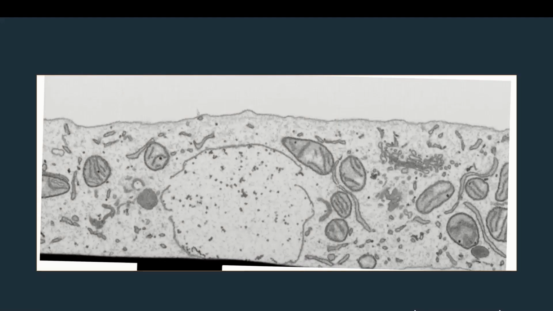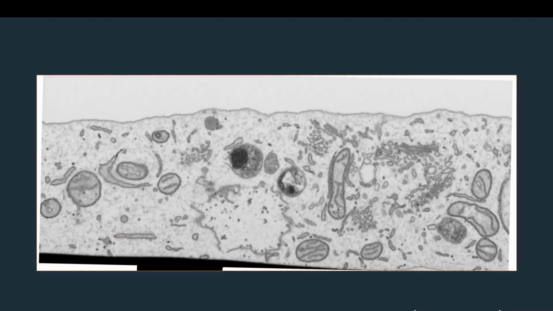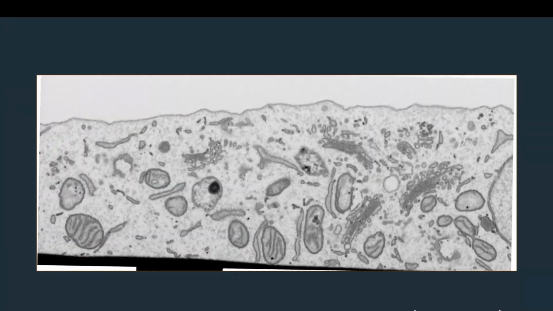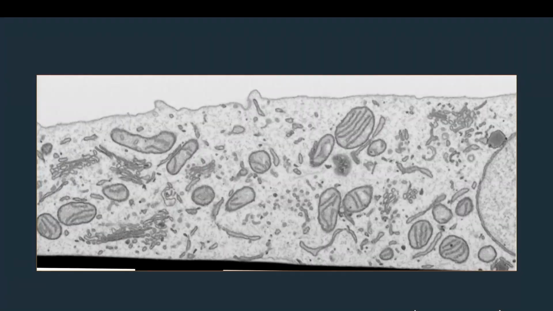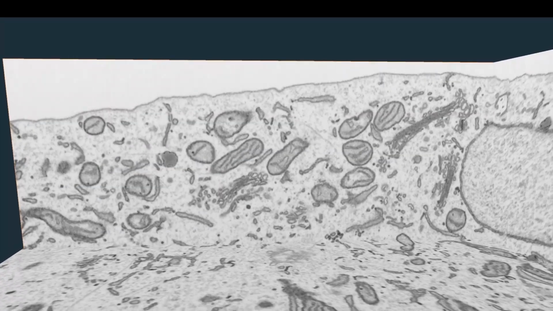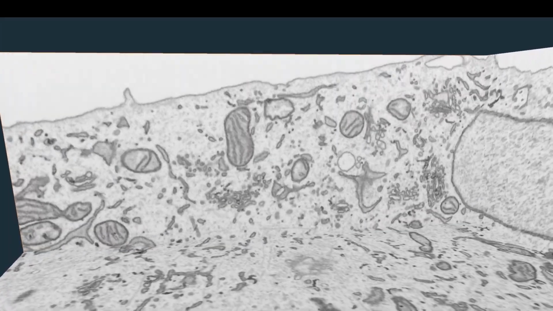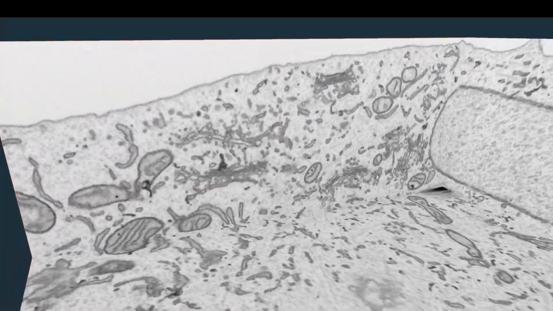Hello everyone, welcome to this new tutorial on image segmentation with Microscopy Image Browser. Today I would like to, from one side, introduce you to a new 2.5D image segmentation workflow using convolutional neural networks, but from the other side give you an updated overview of how we do image segmentation using deep learning in MIB.